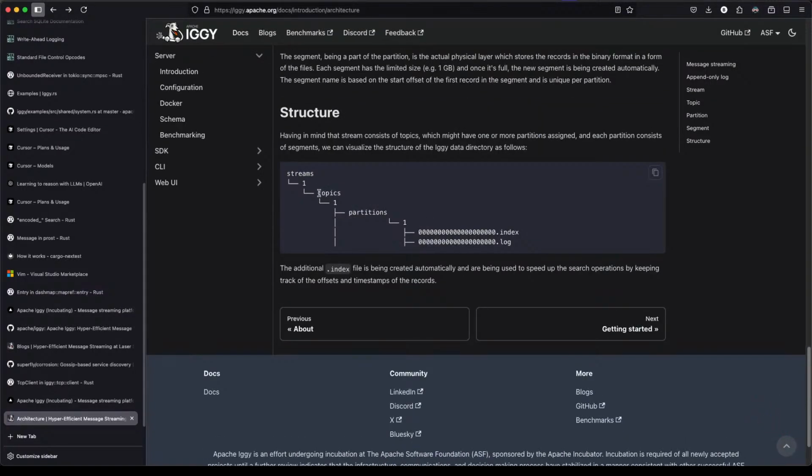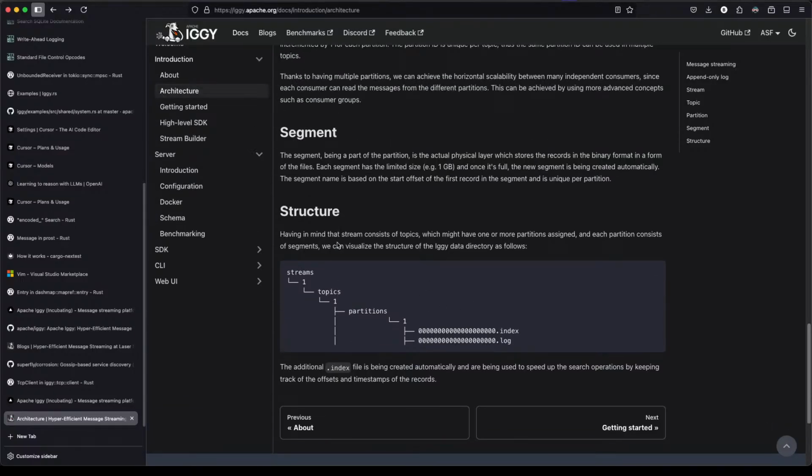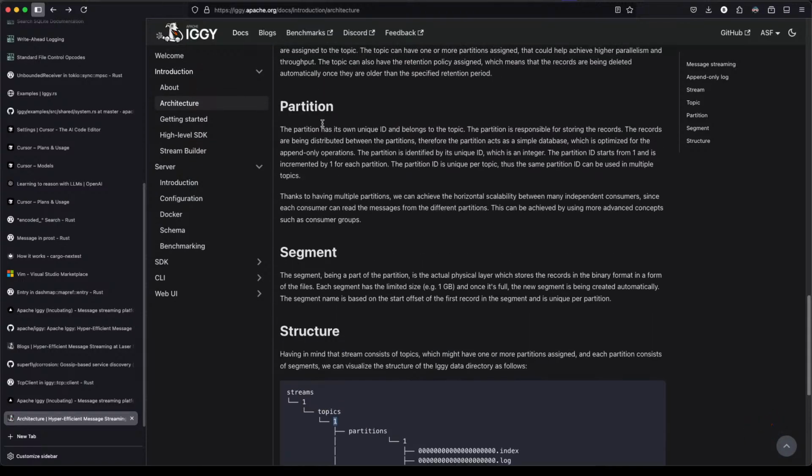So, because each database... Oh, the topics get their own... Wait, is there a separate partition per topic? Because that would be fine with me.